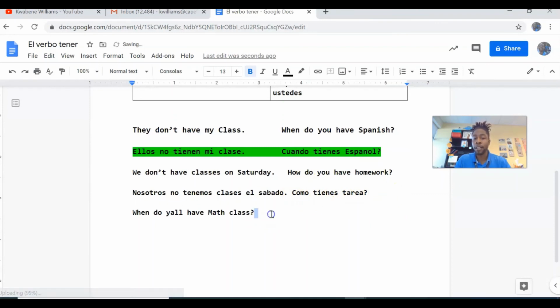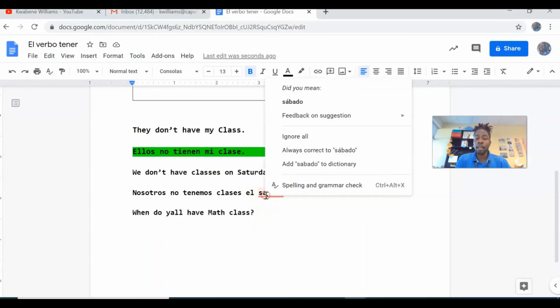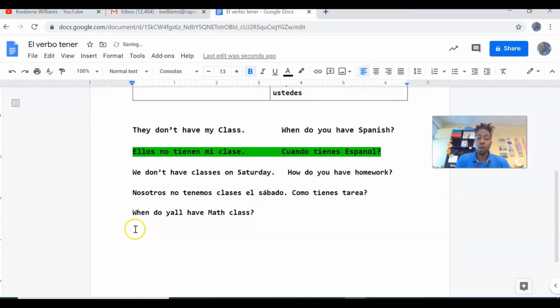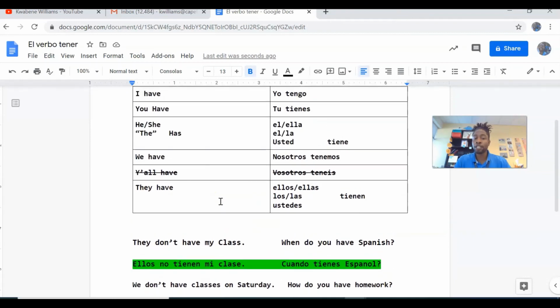All right, our final one is when do y'all have math class? This one can get tricky because we don't know where to put our word y'all. If you're using the Spain way and you're choosing vosotros, then it's going to work out much easier than the ustedes way, but ustedes is something we have to learn. Vosotros is something that's optional. So the question word that we want here when we're using when is going to be cuándo. So we're going to start with cuándo, upside down question mark, accent on the A. We're going to say, do y'all have? Which one of these is going to match y'all have?